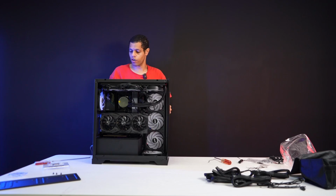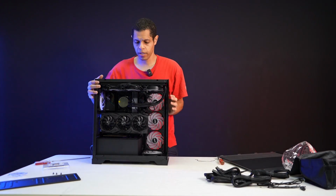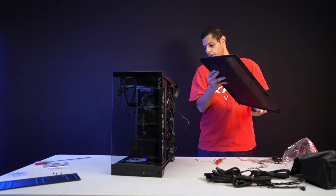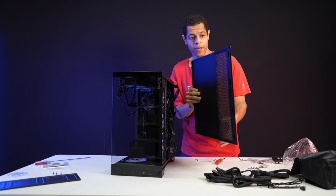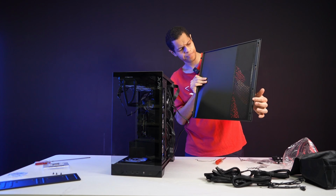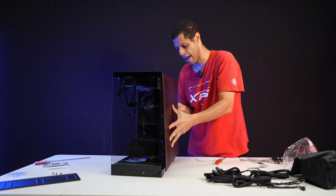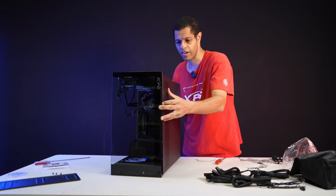So let me turn this case. Okay. So like I said, it's toolless, very easy. You just match the track, slide it in. It's not hard at all. For the back panel, there's not locks, but like a track that you hit with the panel, and then it mounts, it connects. So it's very easy to do.